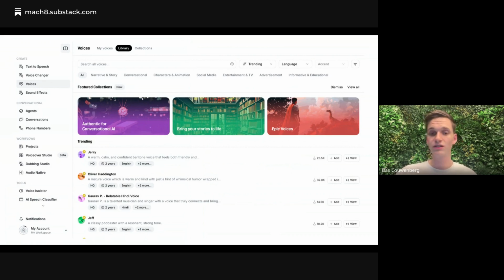Also make sure to choose a voice that fits your actual language, because otherwise it can start to output gibberish, and you don't want that to happen. You have a lot of flexibility in here. You can also generate your own voices. You have a voice design feature in which you can prompt together your own voice, or you can just use one from the library. And most of the time, those are really good and fit most use cases.